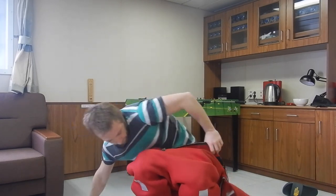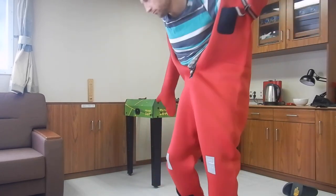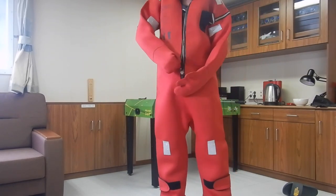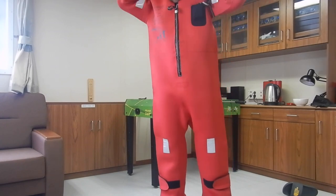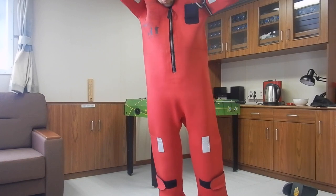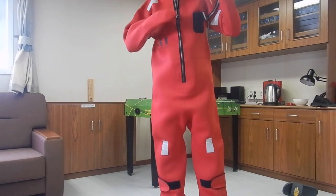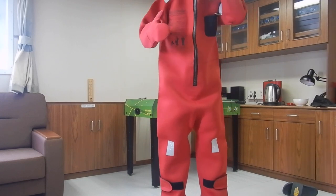So first of all, as we're lying down, we put in our feet, because our hands are free, and then we enter with our hands, and we fix the zip, so our zip will go until there. Next is the head, and before you zip up to the head, it must be entered inside, and then the zip will go all the way up, so no water will enter inside and you will be warm.